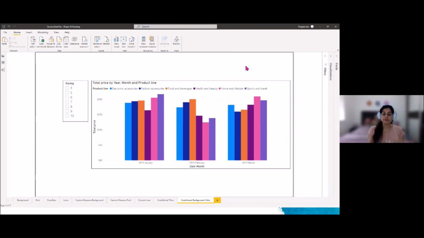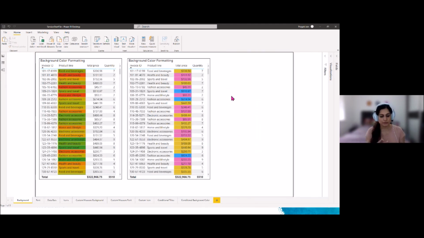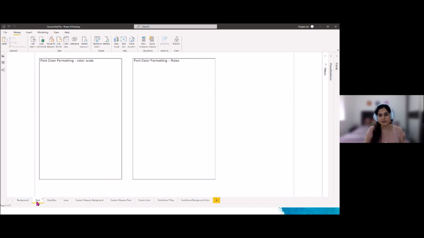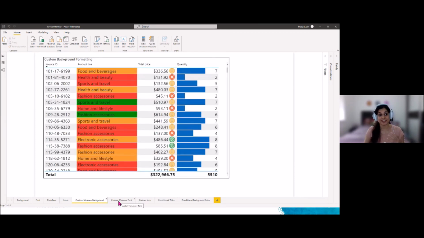Now, in many ways, conditional formatting can be really powerful, especially if you're working with time series data or trying to show trends. Conditional formatting can really help in adding value to your reports. When you use basic colors like red, green, and amber, they clearly show green is good, red is bad. These are the standards, and amber is neutral. Those things can really help you in adding value to your reports. I think that's where conditional formatting should be used, especially when you're showing progressions or dealing with numbers like sales numbers. These things add that extra charm to your report.